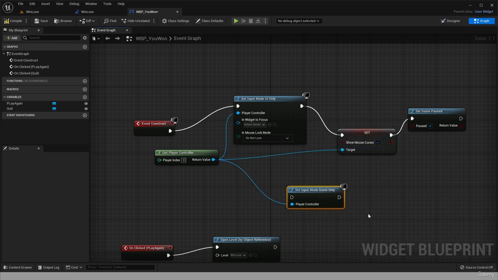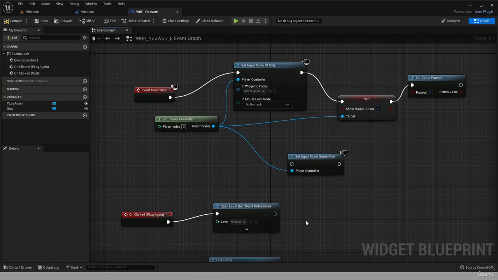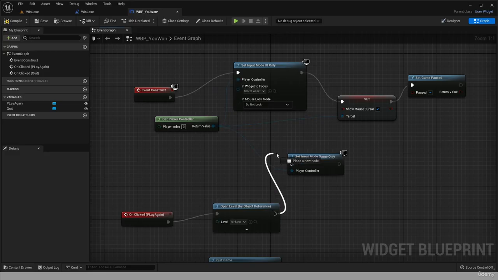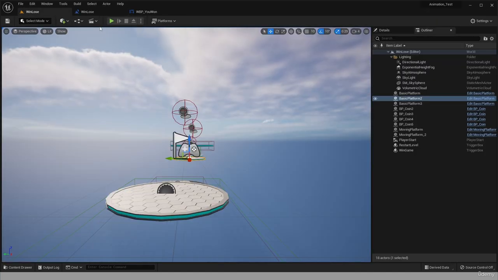So now in the game, the input will work, but only if we connect these two nodes together, because this one is the button play again that we click. We click this button, it opens the level, and then we want the input to work. So let's connect those, save, compile, go back to the game.